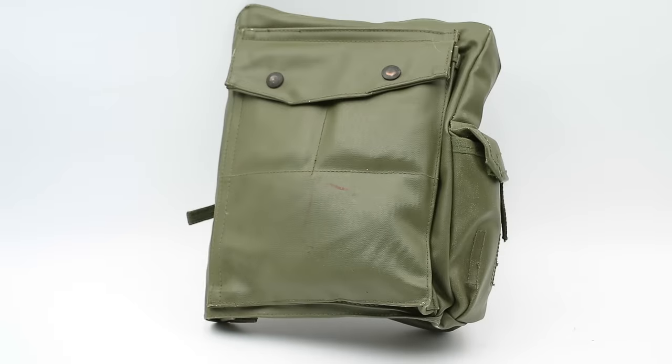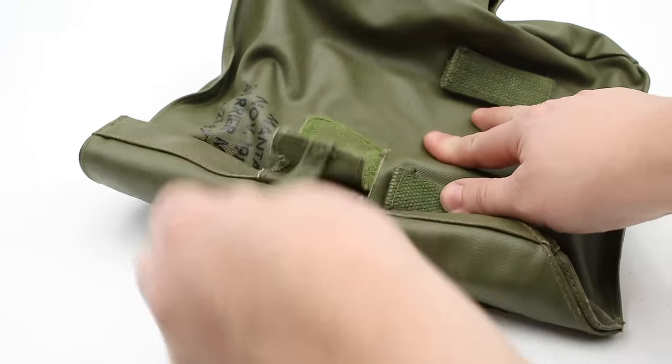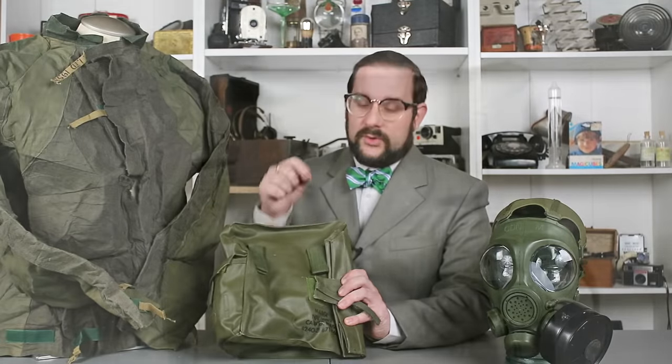This gas mask carrier is easily identifiable as Pattern 64 by its heavy rubberized finish. It has the same roll-up closure as the Pattern 1951 carrier, only the quick release has been changed from interlocking buckles to a piece of Velcro. When originally issued, these carriers only had one attachment method — a pair of Velcro loops to attach to the soldier's waist belt — but since this meant it couldn't be carried separately from the web gear, the old strap system allowing hip, chest, or shoulder carry was eventually restored.